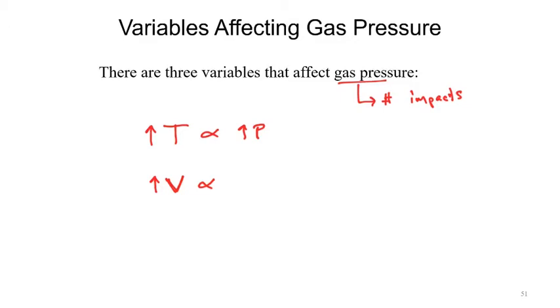Okay, and for those of you being like, well, when I blow a balloon in, it gets bigger. You're blowing particles in. That's going to be the next question. This is just volume and pressure. Okay, if I have that balloon, but now I make it bigger, and stretch that out from the outside, what happens to the number of impacts on the sides of that balloon? They'll actually decrease. We've given more area, okay?